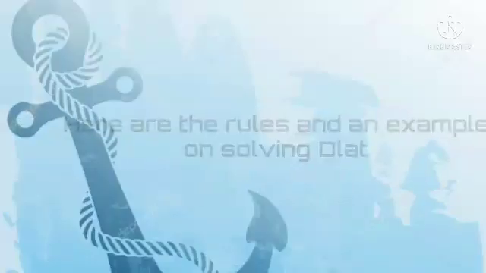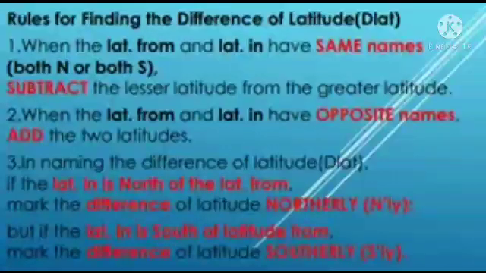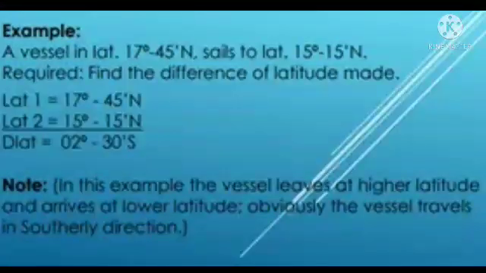What is DLAT? DLAT between two places is the angular length of the arc of any meridian between their parallels. And DLONG is the difference of the longitude between two places, the shorter arc of the parallel, or the smaller angle at the pole between the meridians of the two places. If the places are on the same side of Greenwich, DLONG is the numerical difference of longitudes of the two places. Otherwise, DLONG is the numerical sum, unless this exceeds 180 degrees, in which case it is 360 degrees minus the sum.